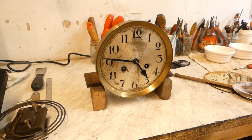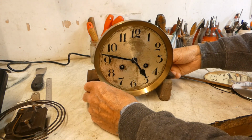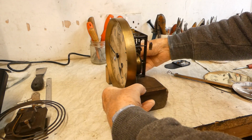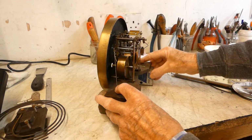He said that it was in the bin for the cheap offers. So he picked up the clock, or she bought the clock, for £5. So if you're looking for a clock to restore, something like this, £5 is a good one, cheap enough to start with.